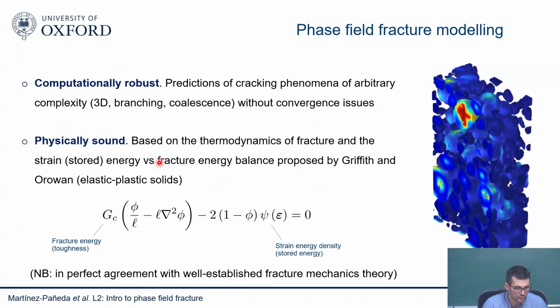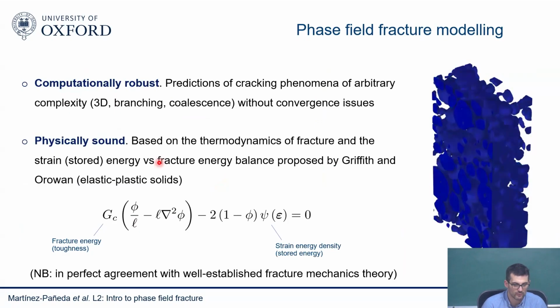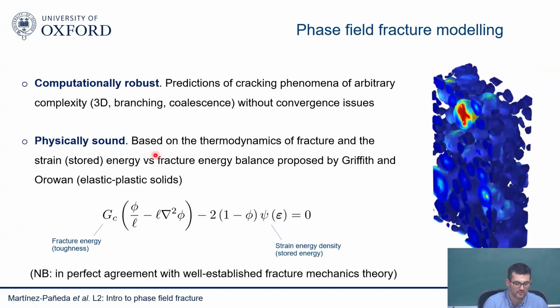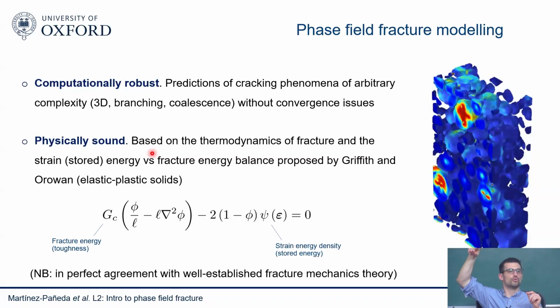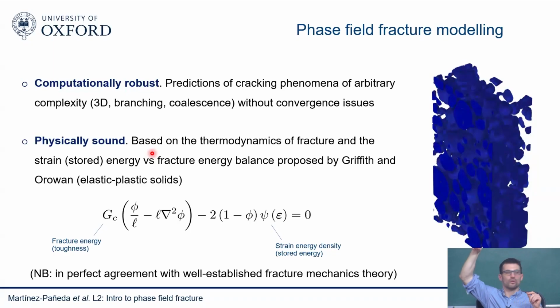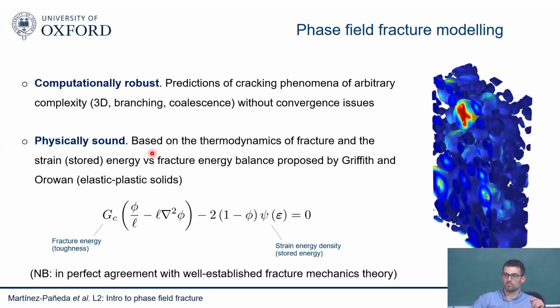It's popular because it's computationally robust, and it's popular because it's physically sound. And by computationally robust, I mean that damage is a complicated problem to deal with from a convergence perspective. Because if you think of a standard, I would say backward-Euler type of approach, you're using Newton methods to get a solution to your nonlinear problem. You have a force displacement curve that is going up. You may get plasticity, so it's becoming nonlinear, but your Newton method still finds a solution. And then suddenly you go from a peak load to unstable crack growth. Your crack has dropped, and Newton method has to jump from here to something like a result that is very far away.